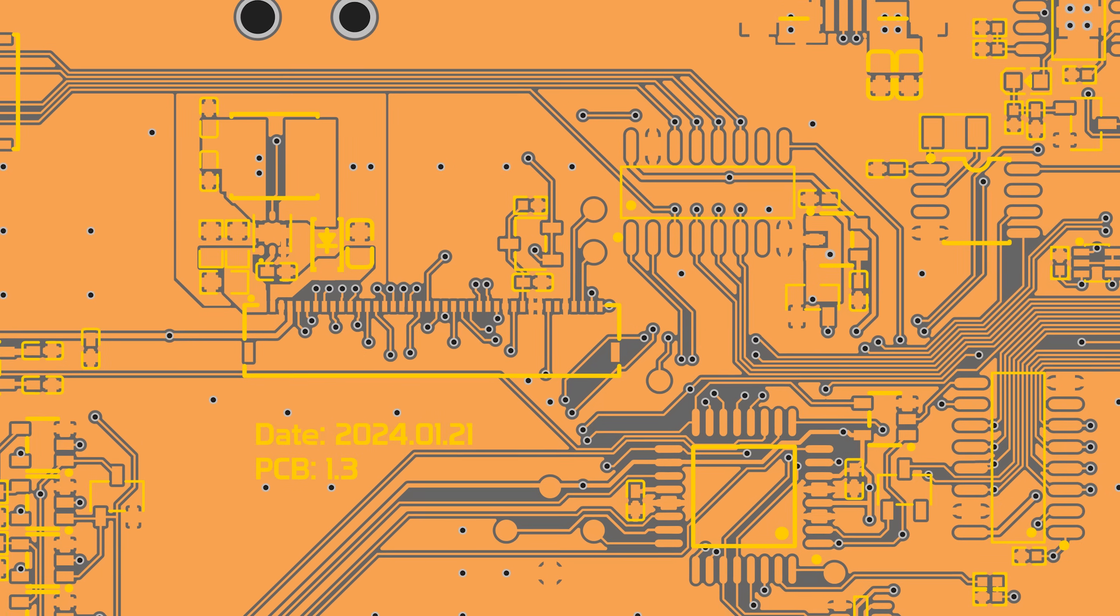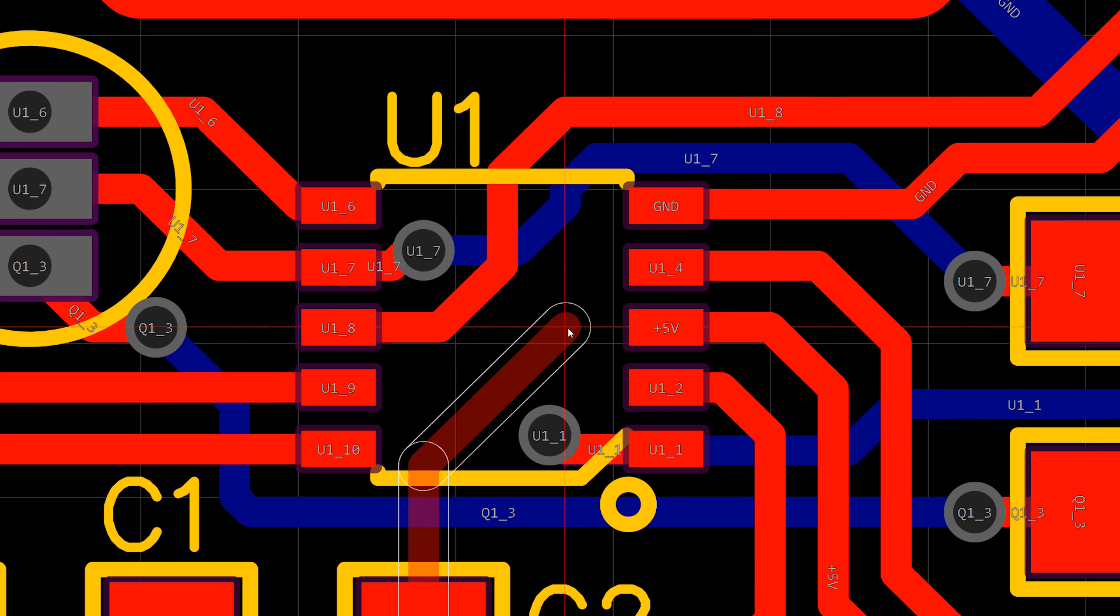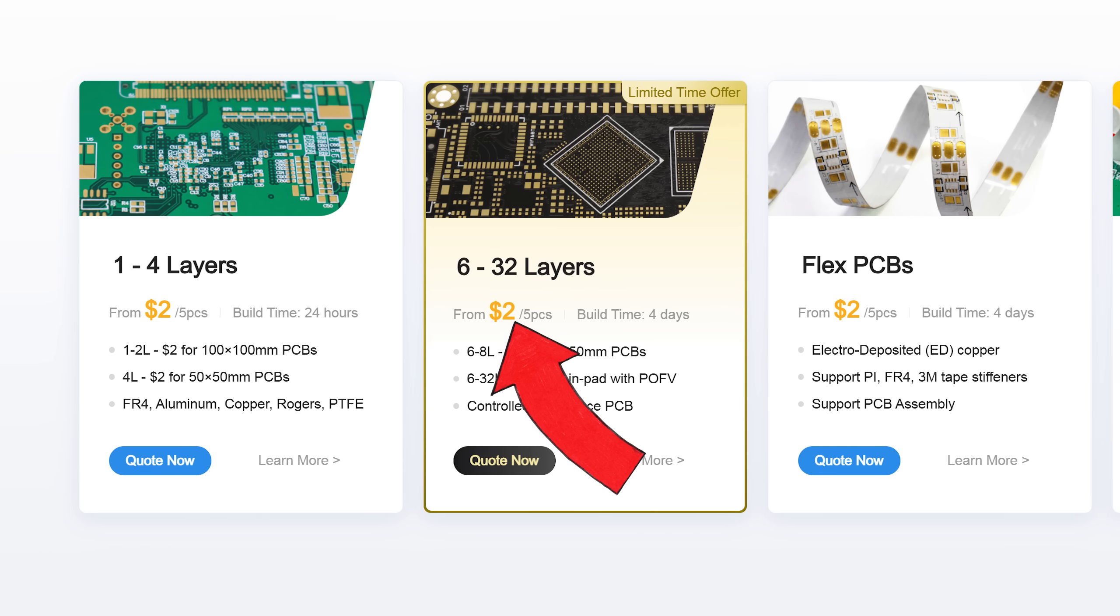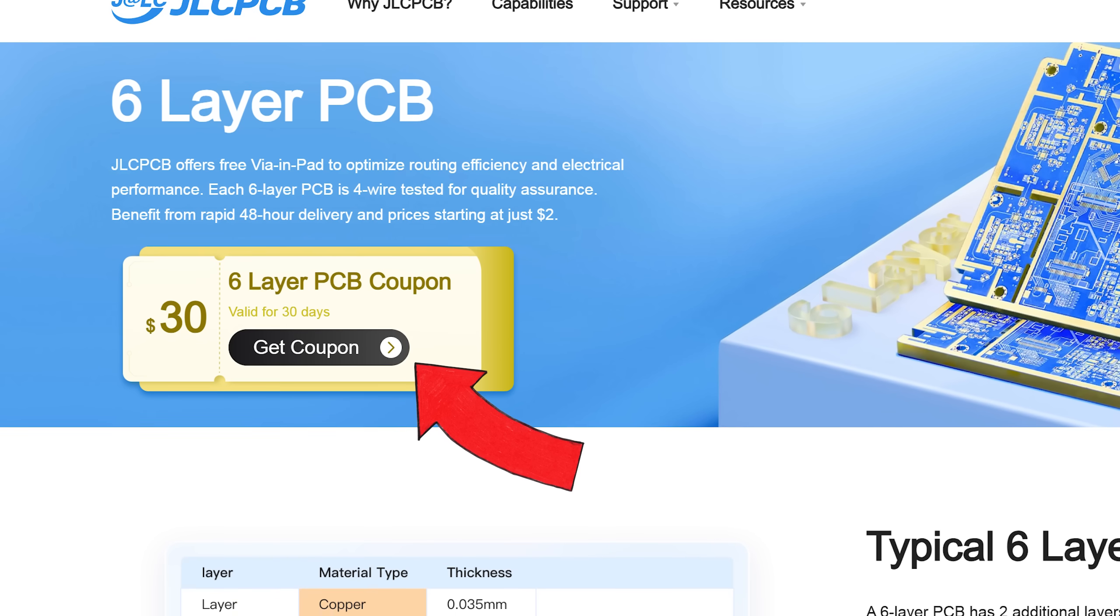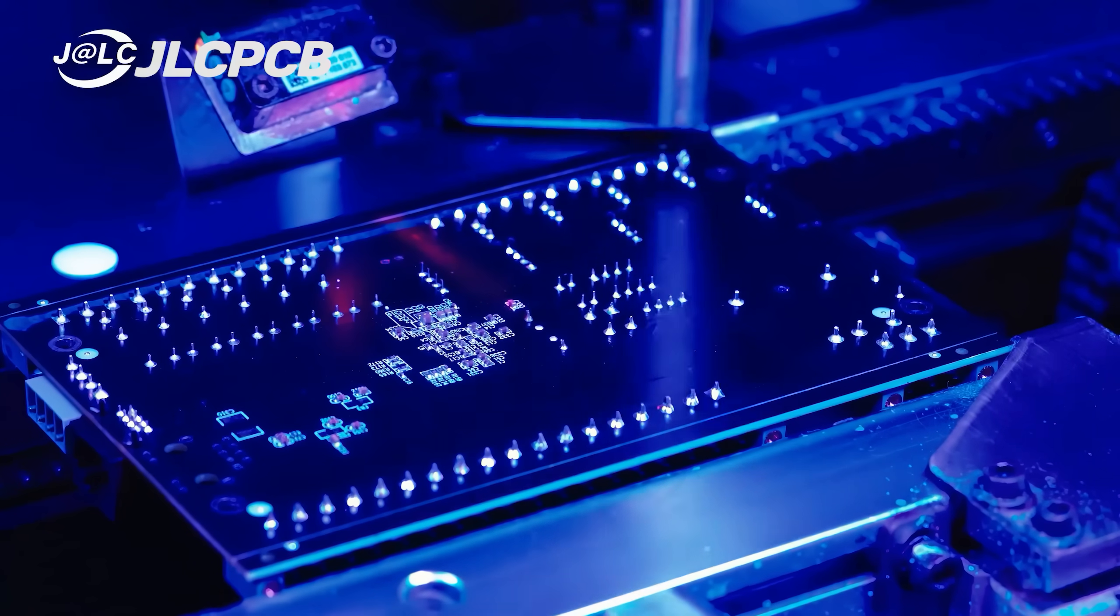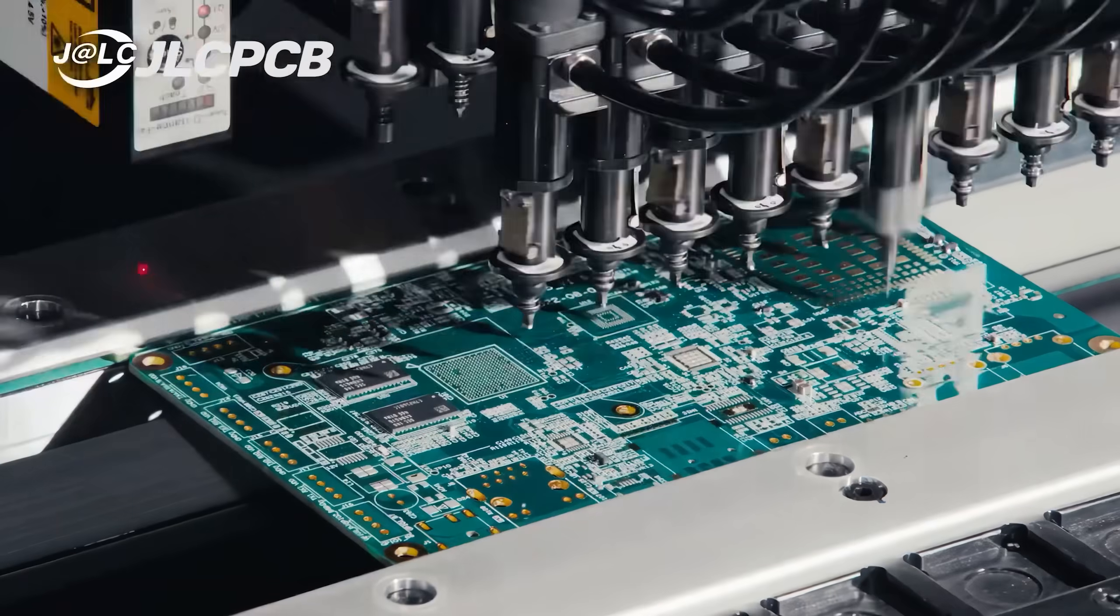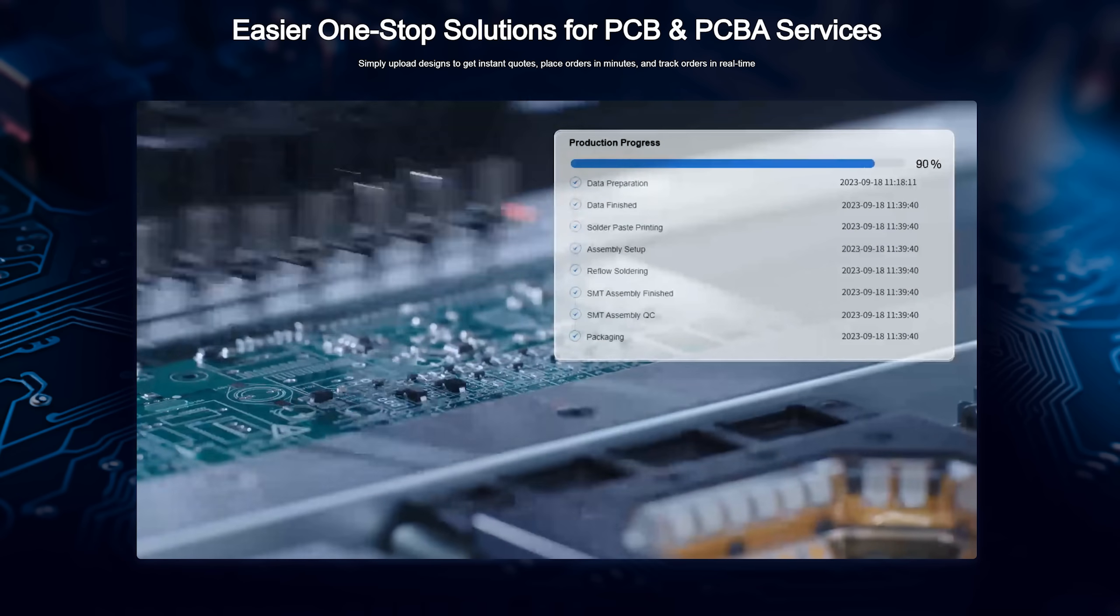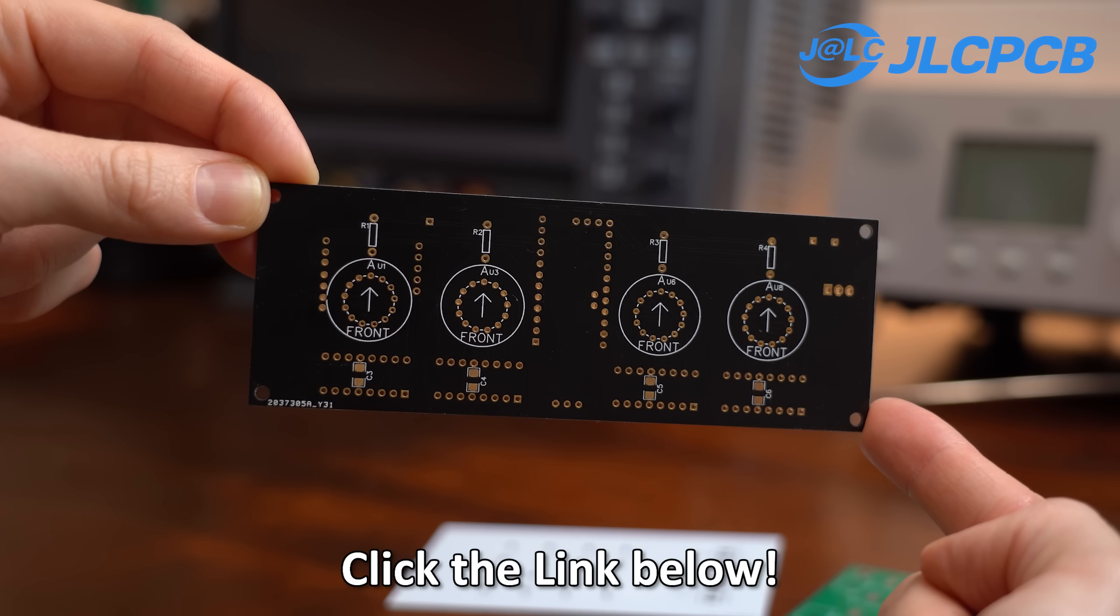Designing advanced electronics just got easier with JLCPCB who are my long term sponsor. Now by using them there will be no more routing challenges because their 6 layer PCBs are not only cheap but right now you can also get a $30 coupon for them. This means you got significantly more routing space which allows for more complex designs, high density components or intricate trace patterns while still featuring minimal interference. And with their rapid 24 hour turnaround you can get your PCBs super quickly. So why not try it out today by clicking the link below.